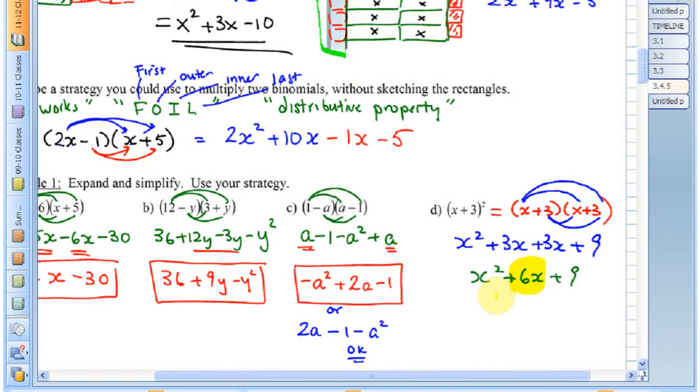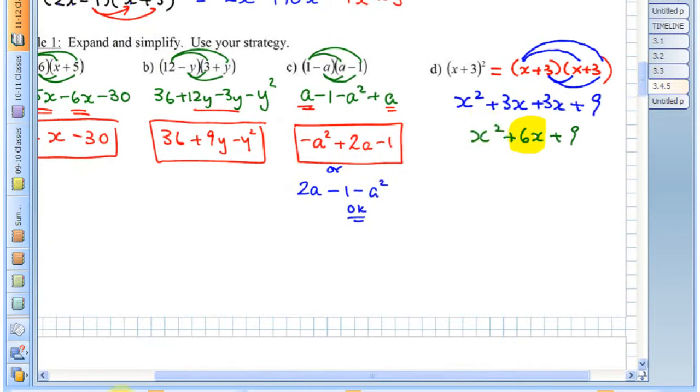Because once you write it in this form, everybody knows how to do this. Or what I'm going to show you visually is, how do I describe x plus 3 using algebra tiles? And I'm going to ask you to please draw this out, because I want you to understand this, and I don't want you to cause me to have a heart attack in grade 11 or 12. Unless you want to kill me.